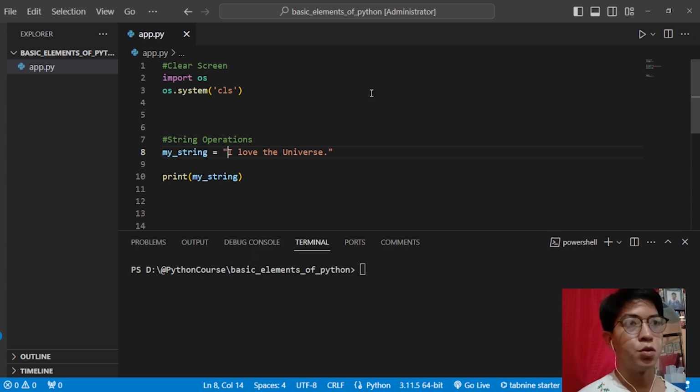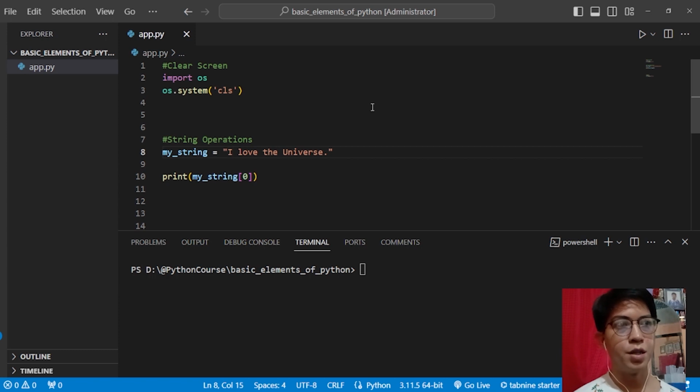You can actually access this. If you want to only show the I in this word, it can be any word, but in this example our string variable contains I love the universe. So if you want to just output the I, you can just set 0. 0 means index 0. We are selecting this word, and we are wondering about the counting of the index. On the first index, we call this a 0.